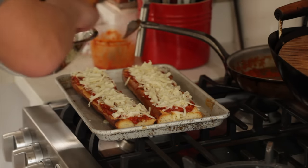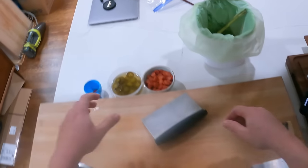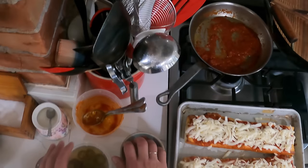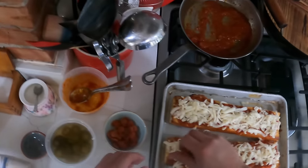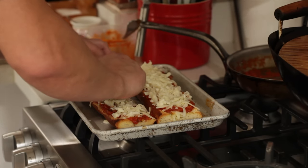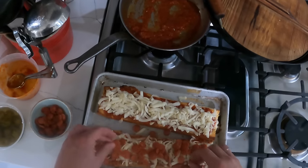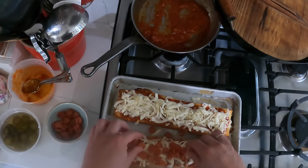All right, cheese on, and I'm gonna finish it off. One of these I'll do plain pepperoni, because that's what my daughter and my wife will like, I'm sure. And the other one I'll do with my favorite topping combo, which is pepperoni and pickled peppers. I got pickled jalapenos here. You could do pickled banana peppers, whatever.